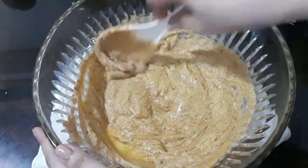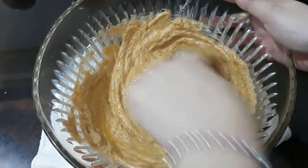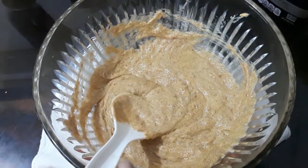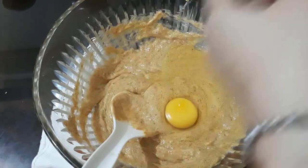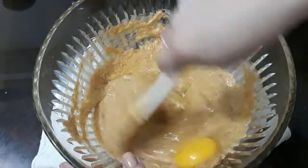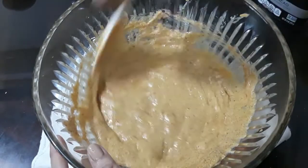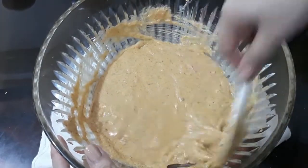Trying to mix. So I think the first egg is incorporated. Why did I decide on 3 eggs? Because I have 3 small eggs. That's it. My hands are dirty from the chocolate that I chopped. So again, we'll incorporate that second egg. I'm actually not sure if I'm gonna add the third one. I probably won't. So I'll just scrape the edges here.